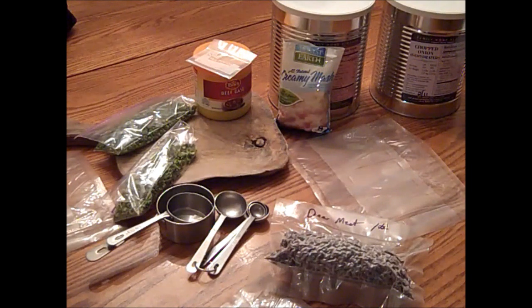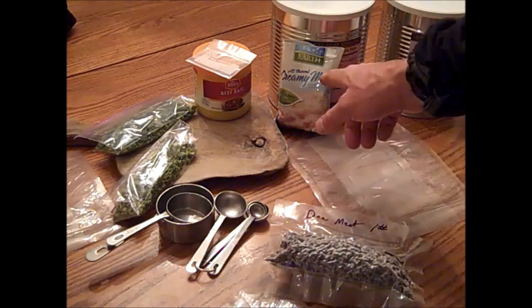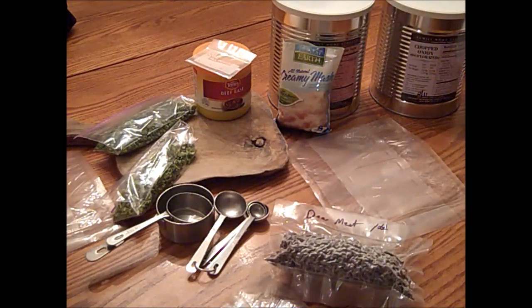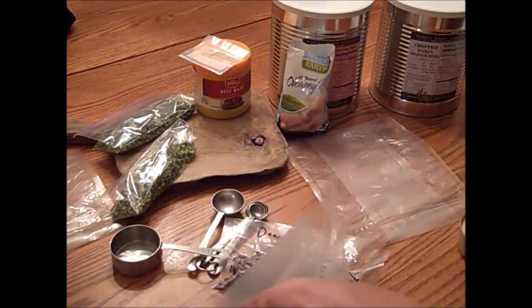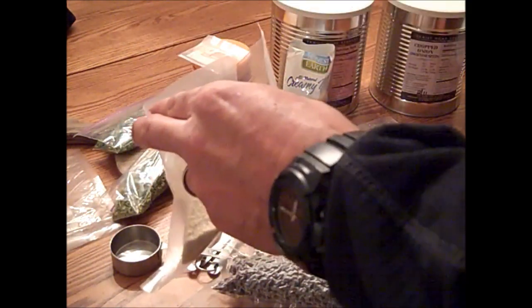I have found it best to keep things separate in most recipes. Keep your meat in a separate package. Keep your vegetables in a separate package, with the exception of potatoes, because they kind of cook differently than the rest of the ingredients. Mashed potatoes, 1/2 cup, 2 servings.